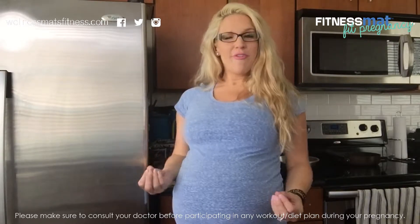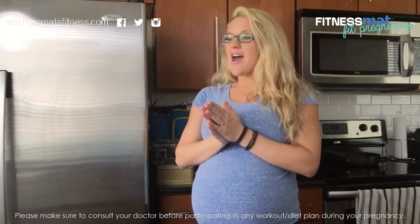Let's talk about the recipe today. This is my last and final recipe for the Fit Pregnancy blog, and it's March, so I want to have a little bit of fun. We're going to make these lemon bars — the recipe is designed by my friend Janie Easton Middleton, who you might know from various fitness magazine covers. She's a really dear friend of mine and a really good cook. She came up with this recipe, but I'm adding just a little bit of extra things — some green food coloring and some green sprinkles — to make it a little bit more St. Patrick's Day fun. Those are optional if you want to do that.